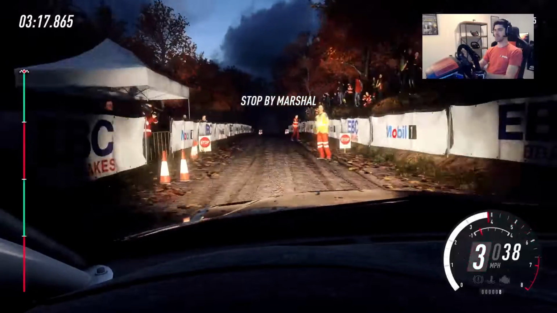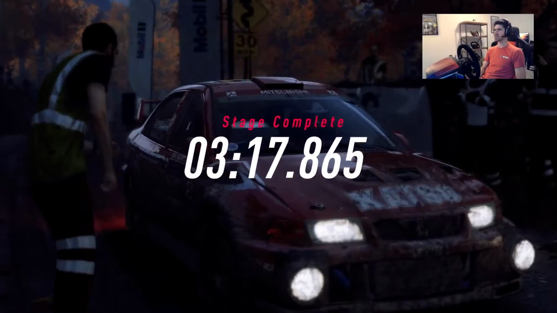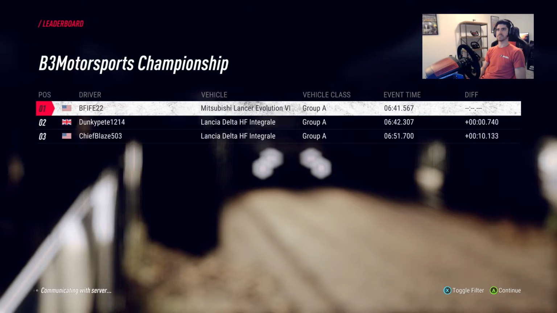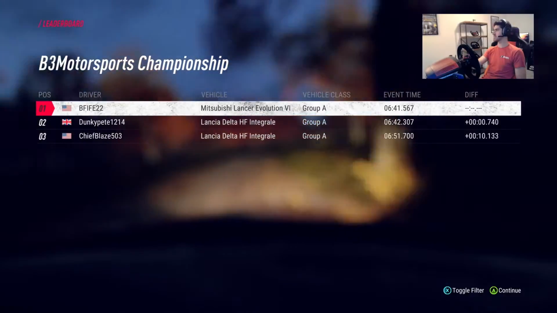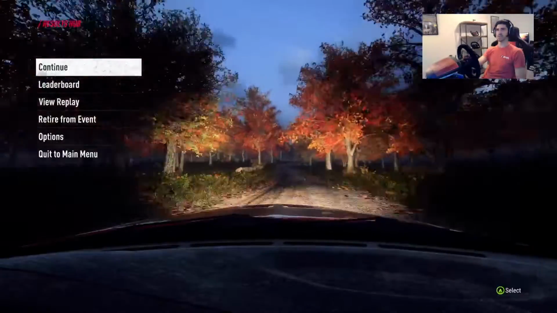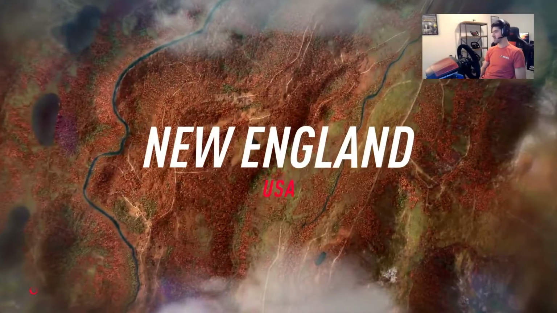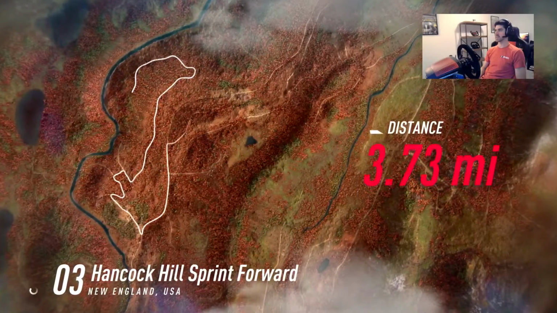Alright, we're gonna be almost smack dab. R5 class. No, honestly, I don't know what class this is. It is Group A. We are very close to Donkey Pete here. Less than a second. After 2 stages. I really had some moments where I should have got a lot of damage. And just lucked out.